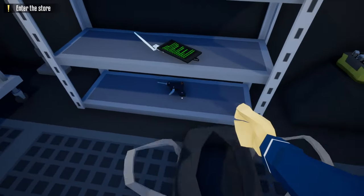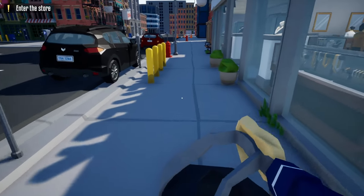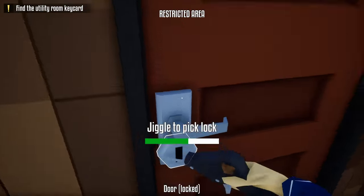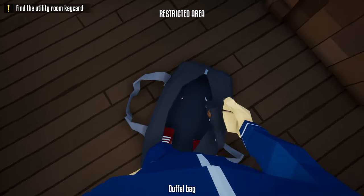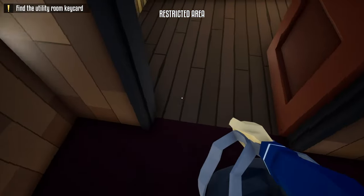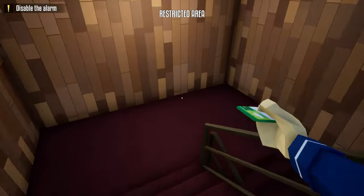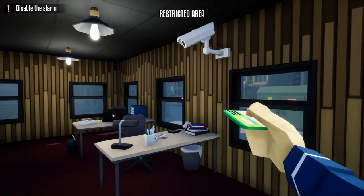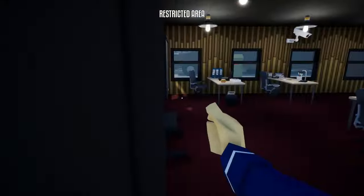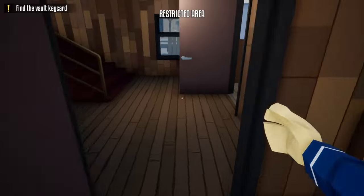For method two, all we're going to need is our duffel bag and our lock pick. We're going to head to the front of the jewelry store — we won't need a kit, we'll do that later. Once we get to the front of the jewelry store, hang right, go through the side door, take our lock pick out, and unlock the first door on our left. Once we do that, head back upstairs and unlock the door at the top of the staircase. Next, open up this door, open up this door, and grab the utility key card off the desk. Head back downstairs, go through this door, hide underneath the camera, and wait for it to turn. Once it does, go over to the utility door, unlock it, and turn off the alarm. Hide underneath the camera, wait for it to turn, go out the door, and go out this door.